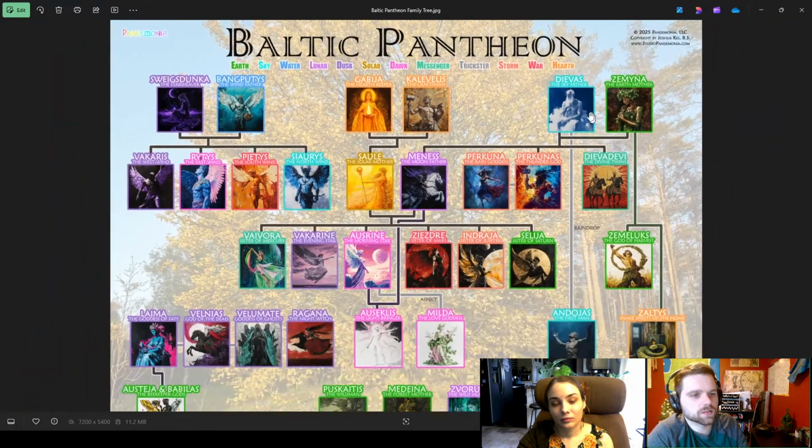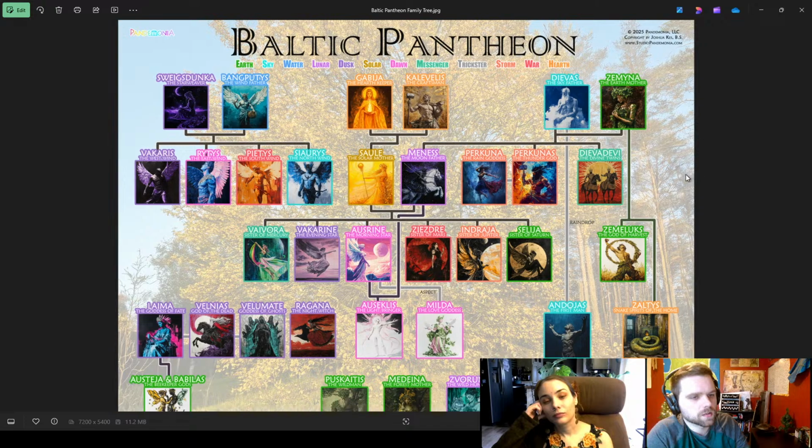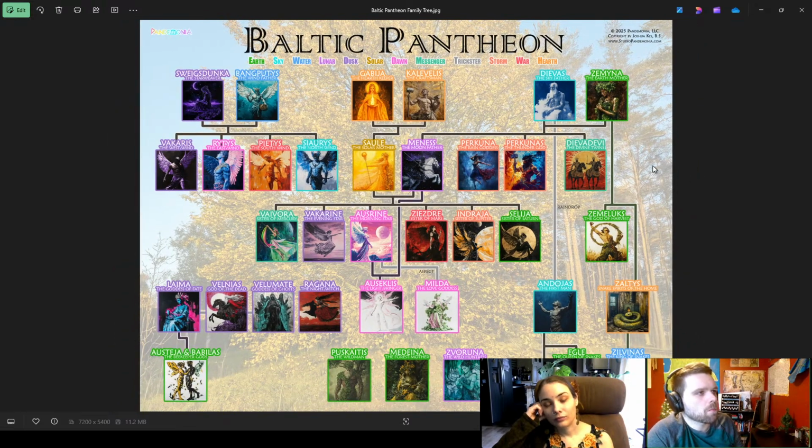So going to Divas a little bit, another deity I don't probably have to talk about too much because Divas is Dios, is the Sky Father in Indo-European. He's everywhere. He's the basis of the name for Zeus, but Zeus himself is more like Perkunas, the thunder god, not actually just a pure sky god. If anything in Greek is similar to Divas, it's Uranus, the god of the sky who's really far and away. Or Aether, who is said to be like an ancient deity that created the world, created the earth. He's the name that's kind of given to the Christian god by the Balts these days. And many of his motifs are very much related to that.